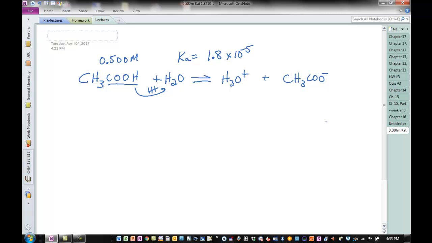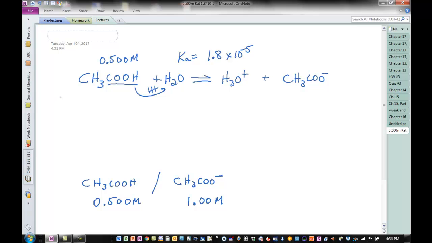But now let's say we have a solution that, in addition to the acetic acid, also contains some conjugate base, that it contains both at the start, that it's not just weak acid. So let's say this is 0.5 molar. Let's say this is 1 molar. They don't have to be the same, so let's choose a different concentration. So now we have a solution that contains both the weak acid and the conjugate base. How does that change things in terms of a calculation?